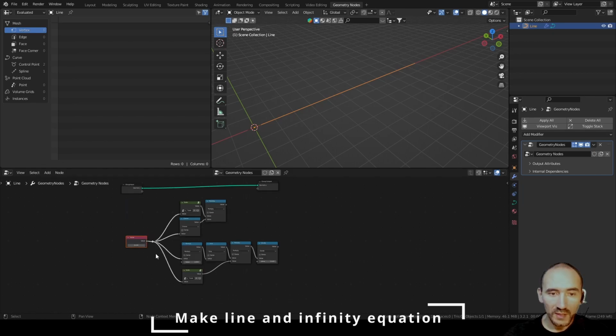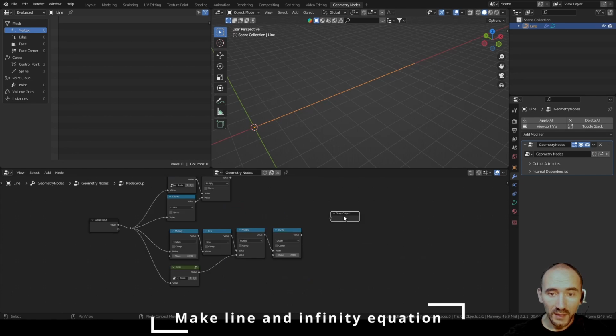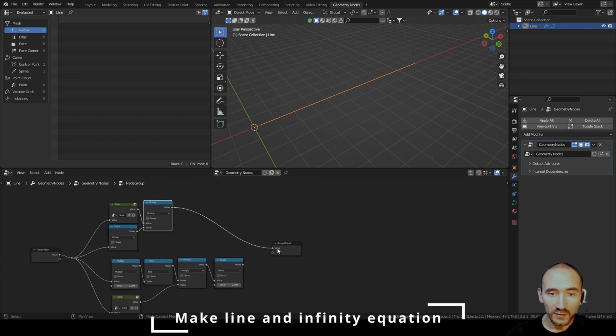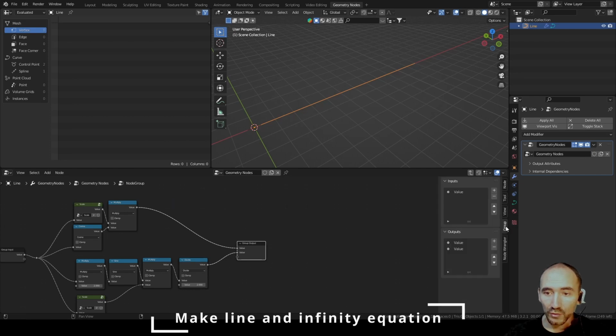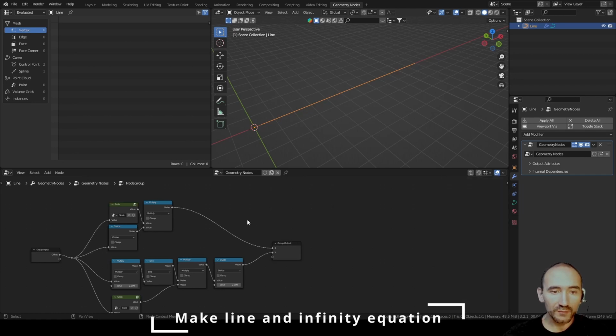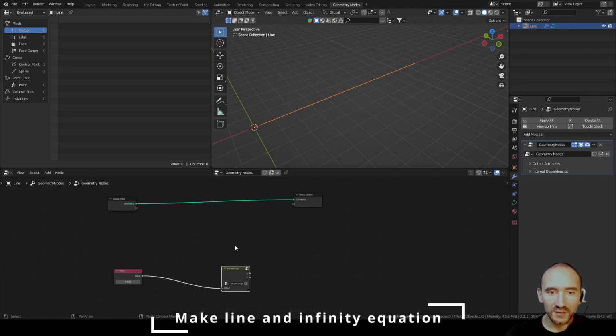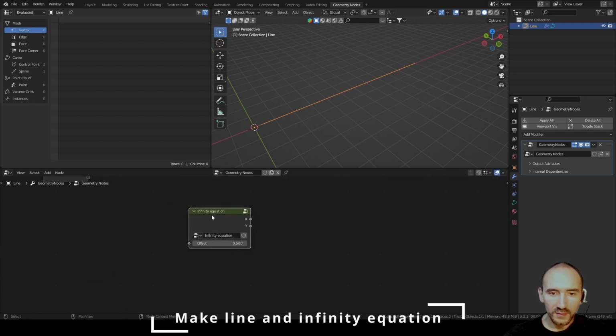We can drag this, select all these nodes, Ctrl G, and now we can export the x and y information and go to group. This is the x information and the y information. The start is the offset on the equation of a value. Tab to exit from this and we have the infinity equation. We can Ctrl X this value.